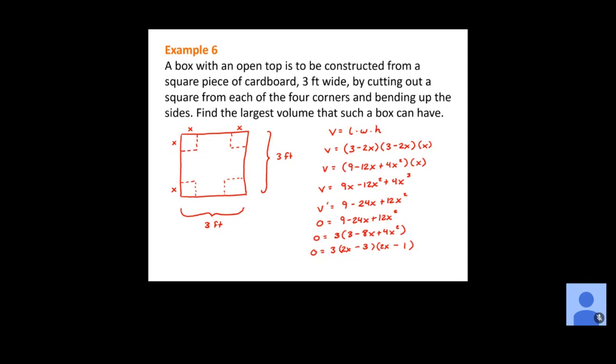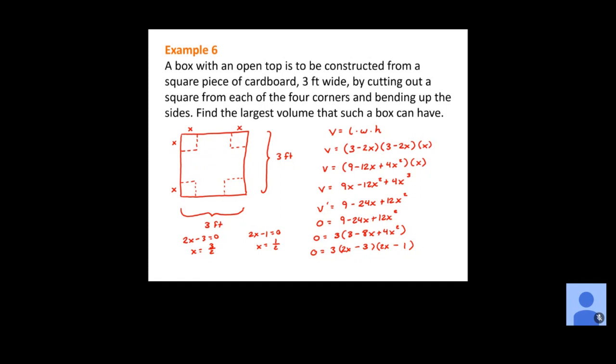Yeah, so 1.5 and 0.5 are the right answers, right? Because we're going to set these two factors equal to 0. So 2x minus 3 equals 0. That would give us x equals 3 halves, which is 1.5. And then 2x minus 1 equals 0 would give us x equals 1 half, which is 0.5. So again, same answers you would get if you did quadratic formula. Same thing you would get if you graphed it and found the intercepts that way.